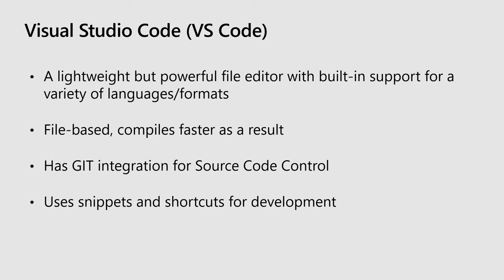So I've mentioned Visual Studio Code a little bit. What is it? It's a lightweight text editor, a development editor that we created just a little bit ago. It's file-based, which is a little bit different than anybody who might know Visual Studio. It's not project-based, and this results in faster compiling times. We just see everything in a folder structure, and we base it off of that. It automatically has integration into Git source control, so if you are controlling your objects that you're writing, controlling your extensions, you can hook it up with your Git repository, and it has all the handles for doing that.